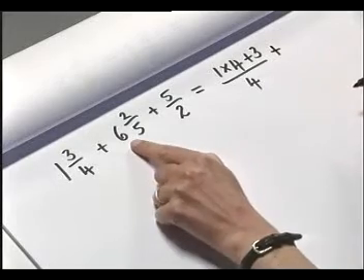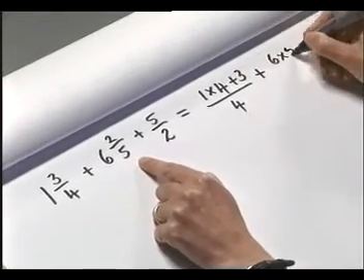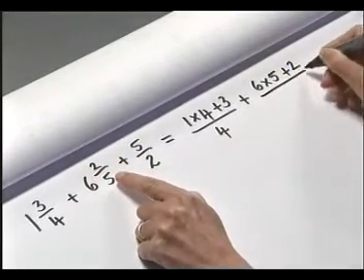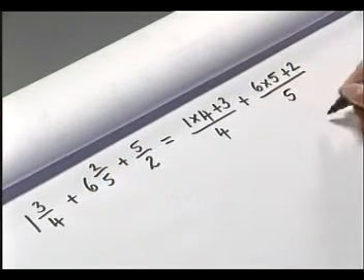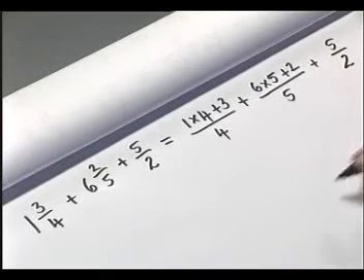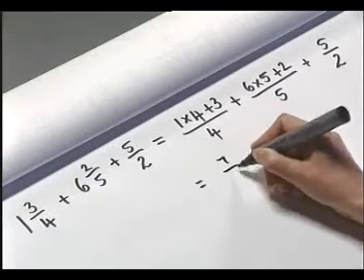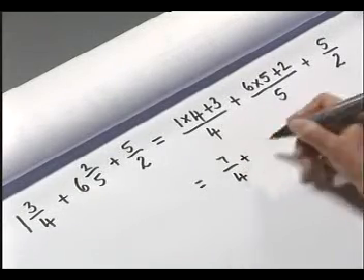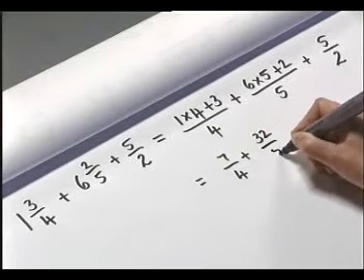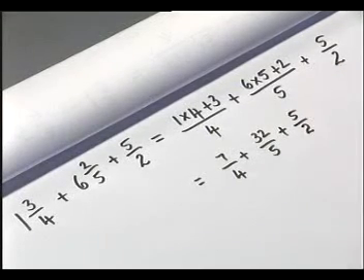And then we add now 6 whole ones. If we turn them into fifths, we multiply by 5. We add the 2, and that's how many fifths we have, plus our 5 halves. Once 4 is 4, plus 3 is 7 quarters, plus 6 5s are 30, plus 2, 32 fifths, plus 5 halves.